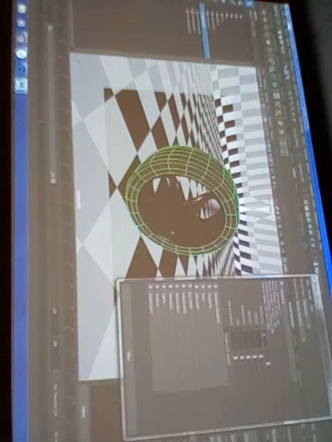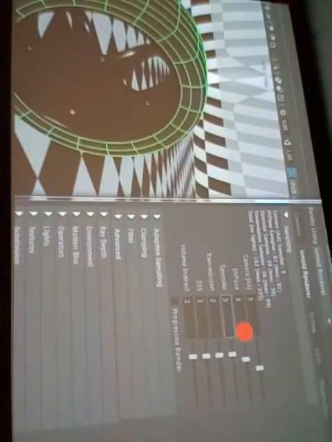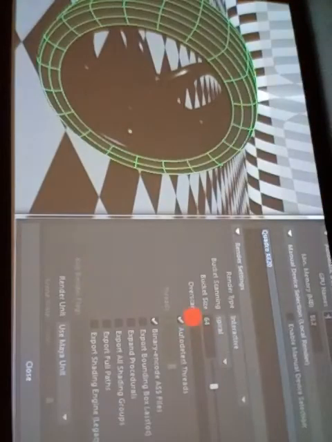Go to Arnold Render. The only thing I'm going to change here is the diffuse. I'll change it to 3. The specular, I'll change to 3. I'll leave everything else the same. So camera 3, diffuse 3, specular 3, transmission, SSS, and volume at 2. Just leave those alone. Pop over to system. The only thing we'll change here is bucket size. Change that from 64 down to 32. And that's all we need to do there.